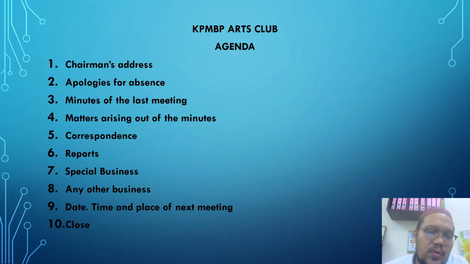And the last one is close or adjourn the meeting. All right, usually the chairman will say thank you and so on. We will look at every item in detail when we learn how to write minutes. Basically, this is the agenda of the meeting, and it's very simple compared to the notice. You need to have certain things in the agenda. Some items are optional, some items are compulsory. I would say number 7, special business, because it's the main agenda. If not, like I said, you don't need to do a meeting or conduct a meeting, right? So special business is very important.